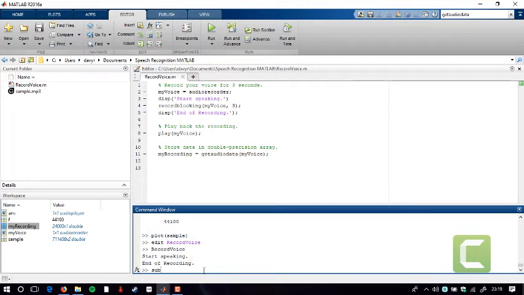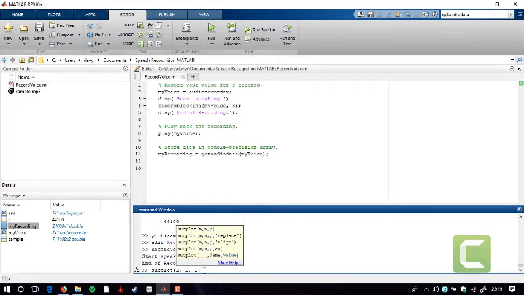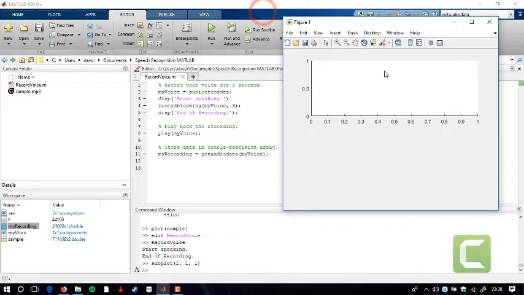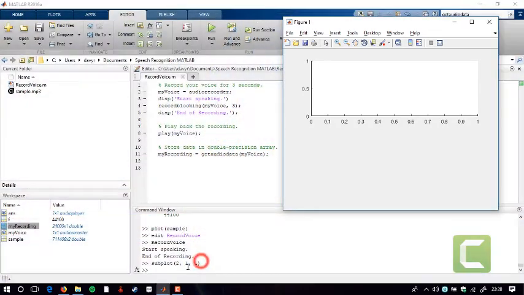So let's see. We're going to use the subplot command. A subplot is used when you are trying to compare two plots with each other. So let's type in 2, because we are going to use two plots. We'll place this on the first row and the first column. So that's the syntax of the subplot command. We have it here, the figure. MATLAB automatically generates the figure. Let's just close this out.